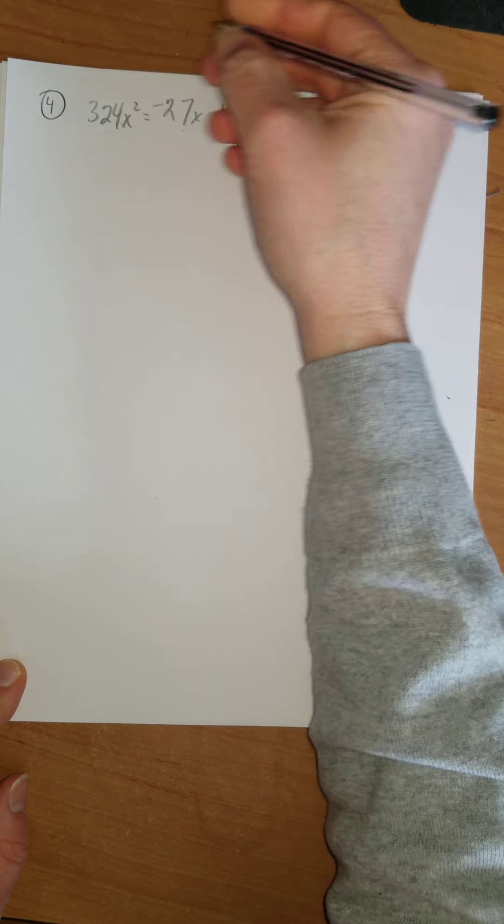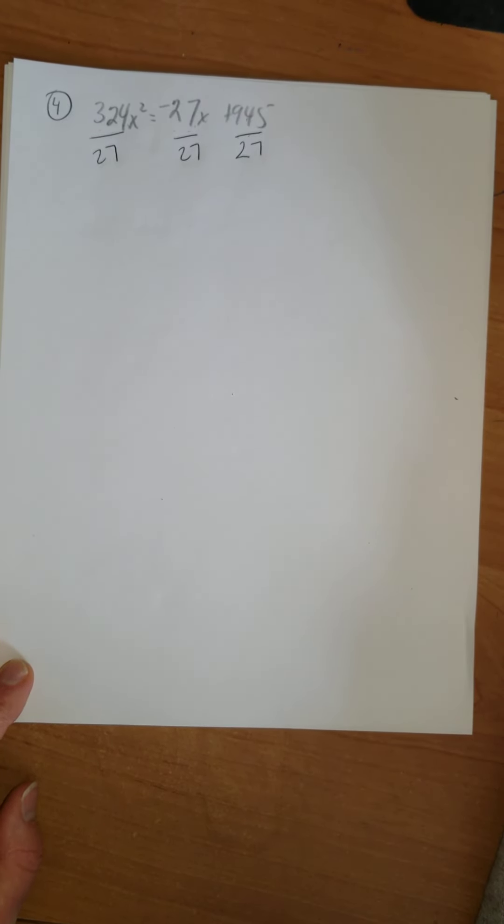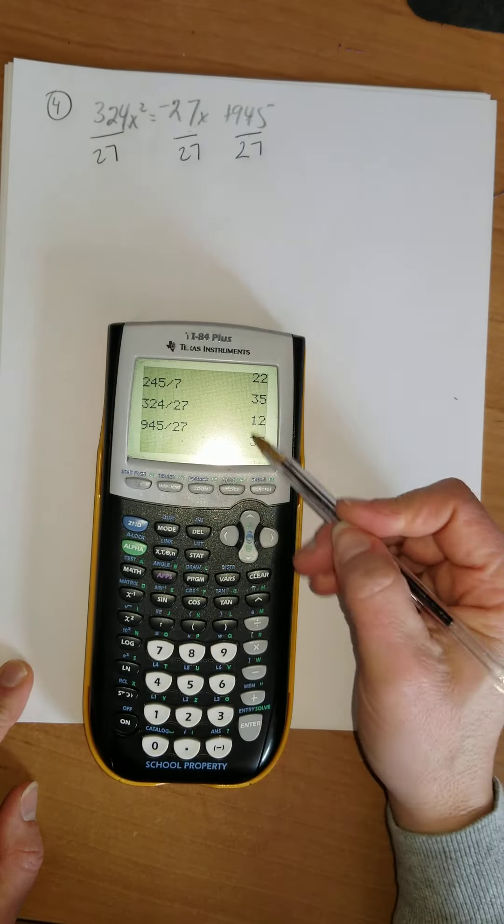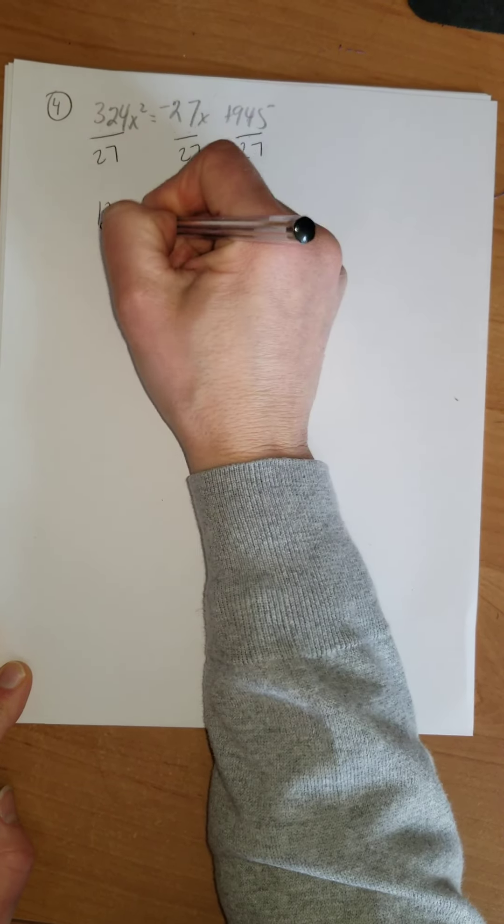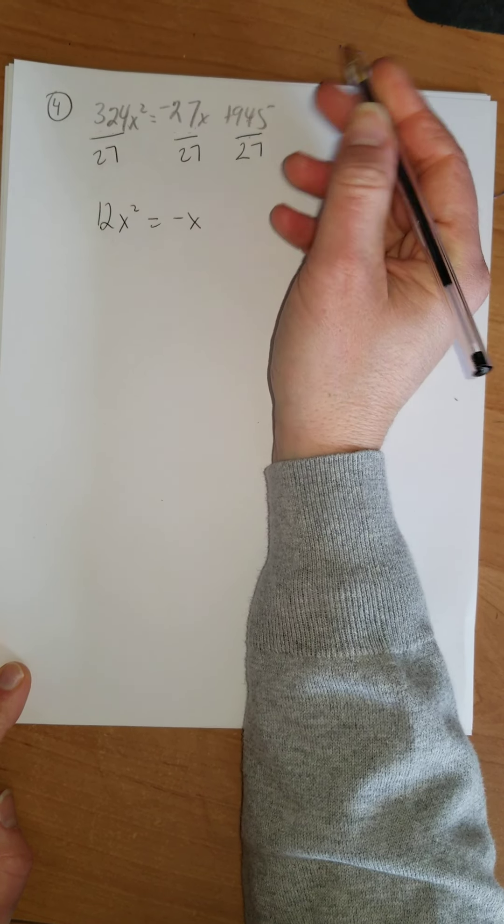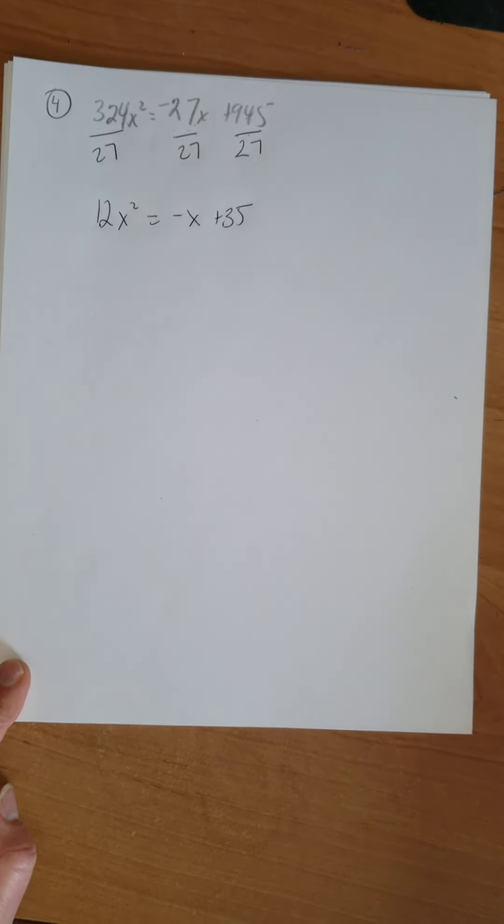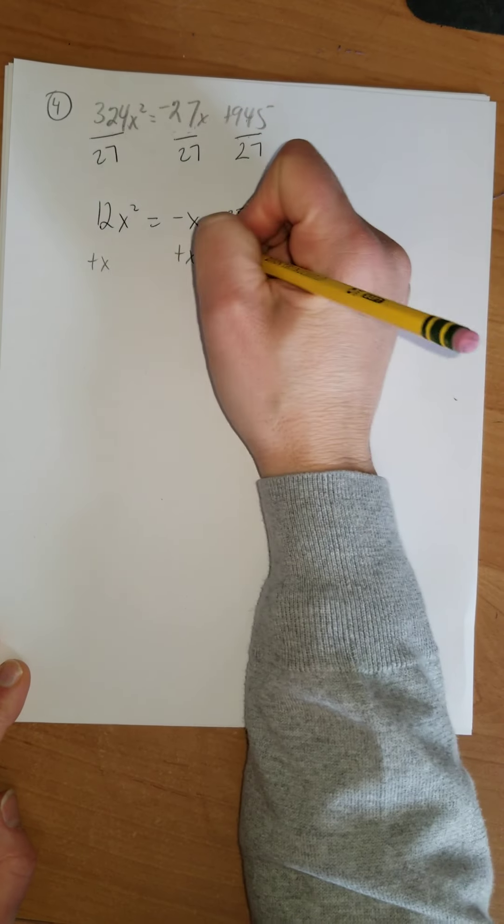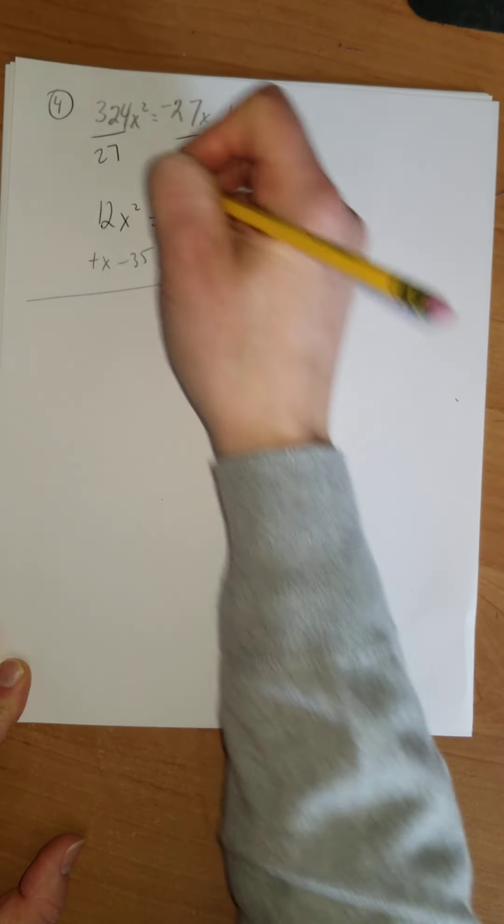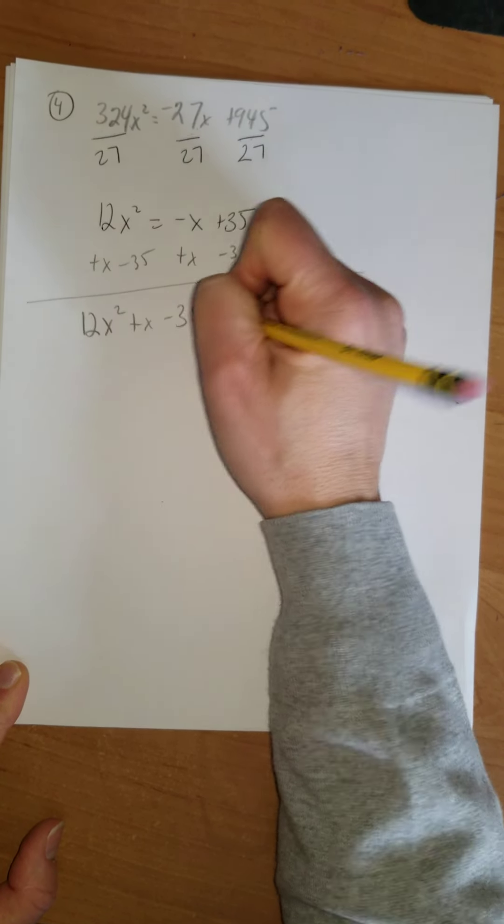Now, you might be like, what if I don't figure out the 27? Well, you could have taken out the 3 and kept dividing things out if you wanted to. I'm a big fan of getting the biggest one out. So 324 divided by 27 was 12. This is going to be 12x². That's going to equal -x. And then 945 divided by 27 was plus 35. I need to set this thing equal to 0 so I can use the zero product property. So I'm going to add an x and subtract 35. So putting this in the correct order, 12x² + x - 35, that equals 0.